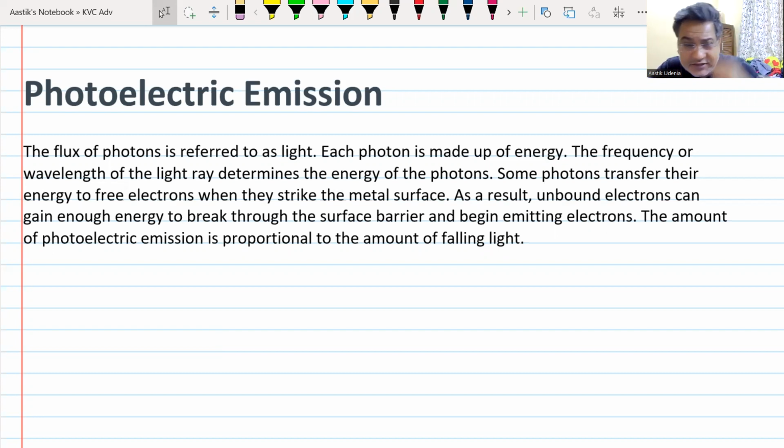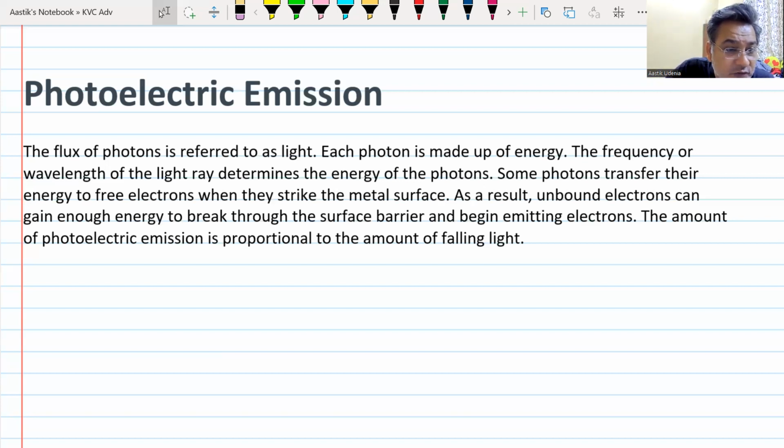You can treat them just like particles, because this is the particle theory of light. Light has got a large number of particles, photons. When these photons strike the metal surface, they can impart their high energy to it. The electrons can absorb that energy, and if that energy is sufficient, electrons can be emitted from the metal surface. This phenomenon is known as photoelectric emission. Do we understand this? Yes, sir.